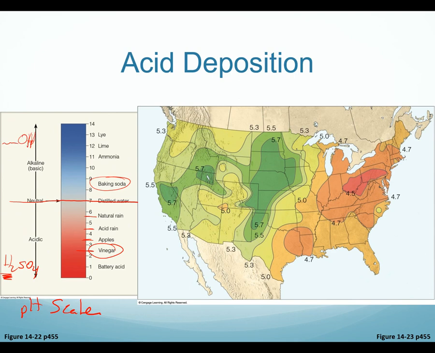You don't need to know the chemical difference between acids and bases. But the point is, if it starts having these OH compounds in it, it becomes more and more basic, which is just the opposite of acidity. And the pH level starts to rise. So baking soda is a base.